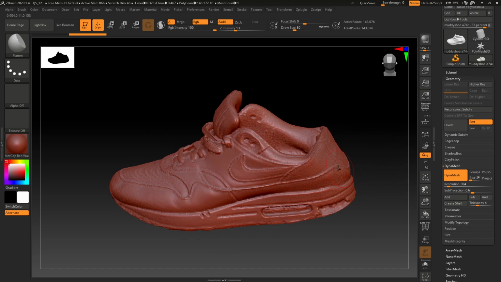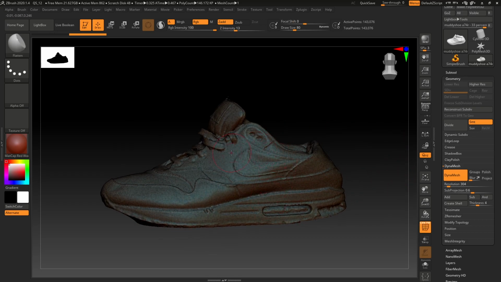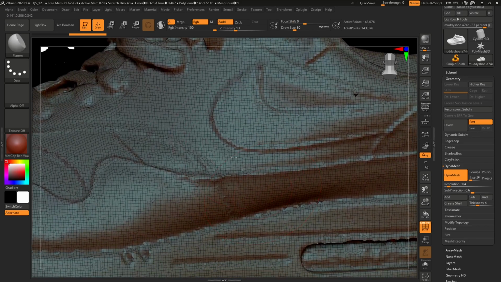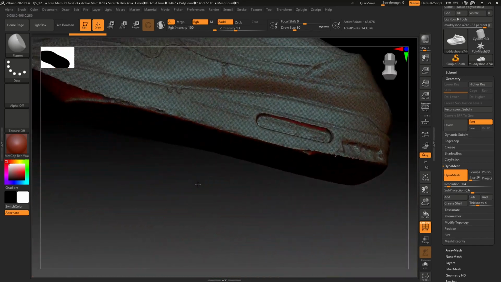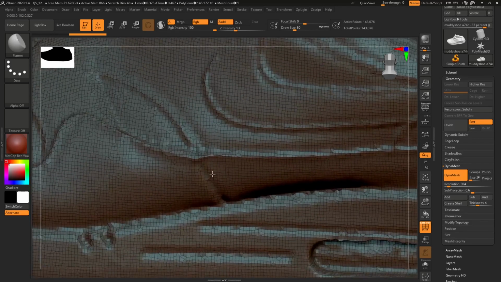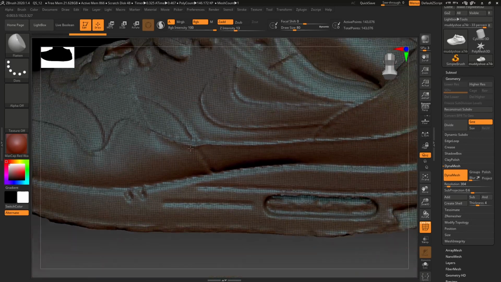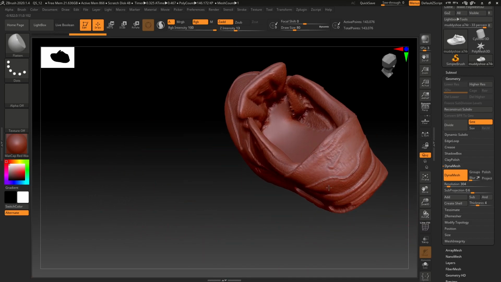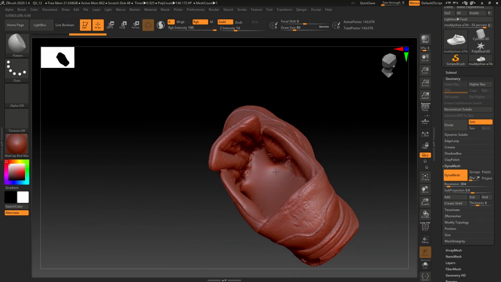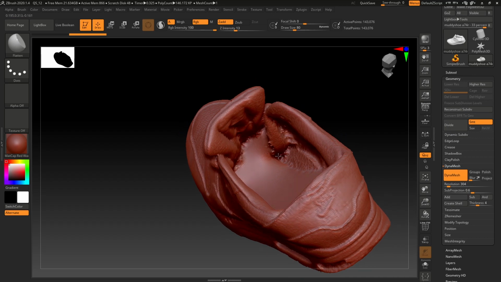143,000 points. If we switch on our wireframe here, we see that it's given us a better result than what ZBrush has. We don't have any of the weird artifacts that we had at the bottom. Everything seems to be quads and generally not too bad. And one of the really cool things about this tool is you can go in here and sculpt and cut out holes, which I'll show you very quickly.